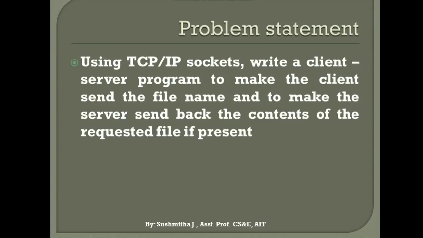So first thing, what is the requirement of the program after looking into the problem statement? We need a file to be present in the system, and that file should have at least a line of content. So now here it tells a client is going to send the file name and the server is going to extract the content from that file name and return the content to the client.